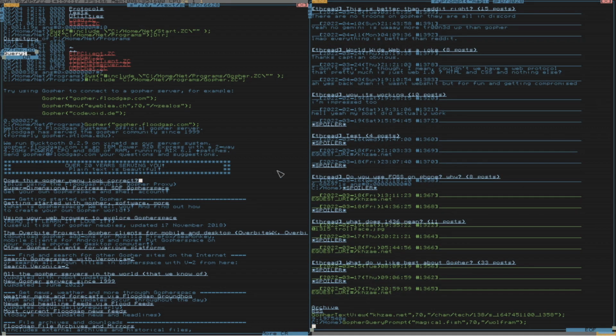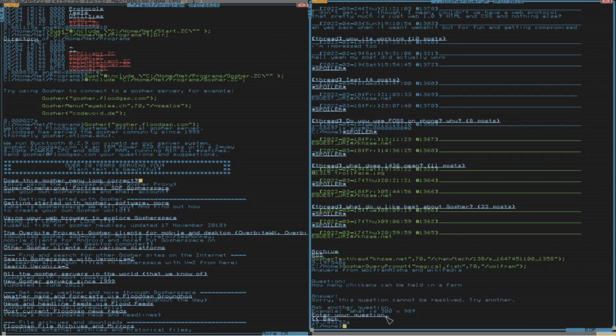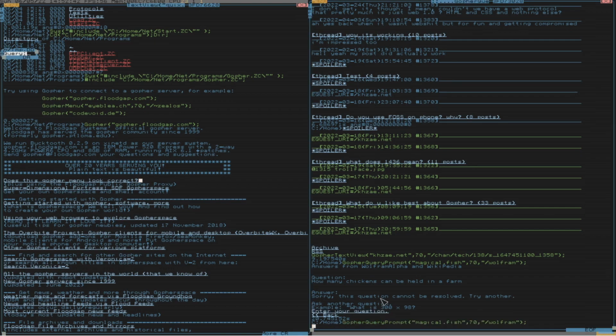So, how many chickens can be held in a farm? Let's see if Wolfram can answer that. This question cannot be just. Alright, fine. Something simpler.